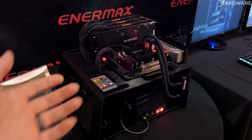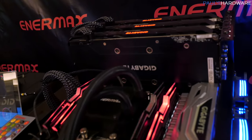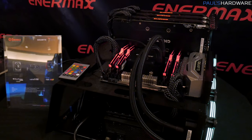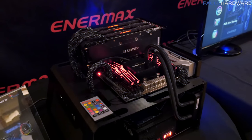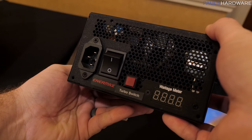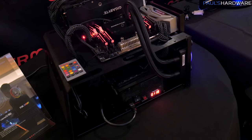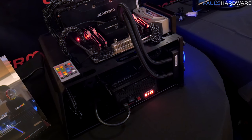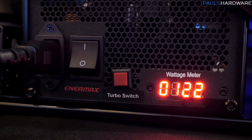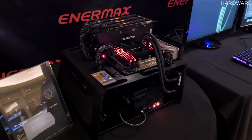Finally, here is a mining rig that Enermax has set up. This mining rig is powered by a new power supply that Enermax is developing right now. They said they're only going to be distributing it initially to system integrators, but possibly will bring it to full retail launch as well at some point. It's made for mining because it is very high efficiency. It has a wattage readout at the bottom via an LED, so you can actively see how much power your mining rig is drawing at any given moment. It's also got a turbo button — which just jacks up the fan speed to enhance the efficiency of the components inside. Cooler components are usually more efficient, and efficiency is what mining is all about.